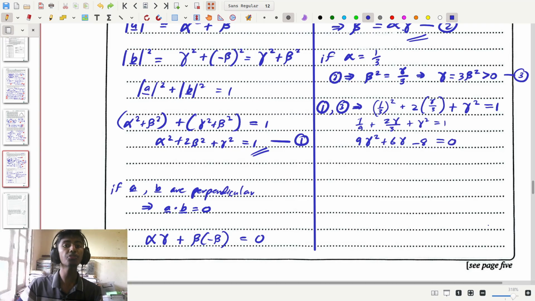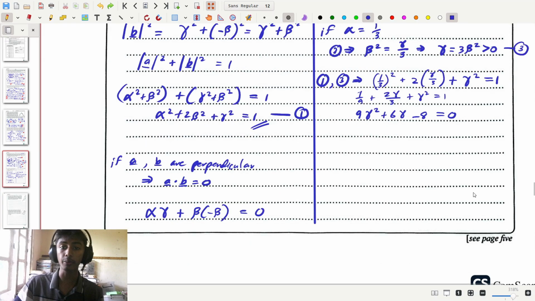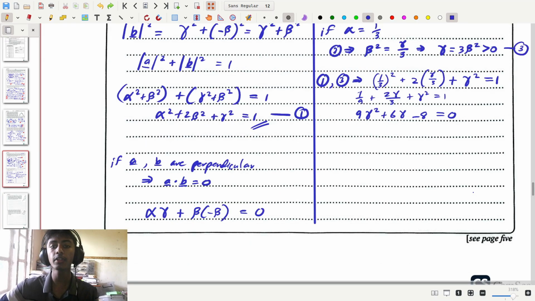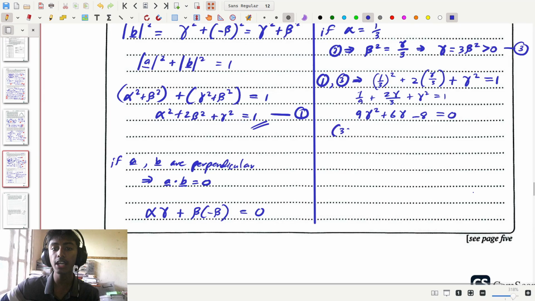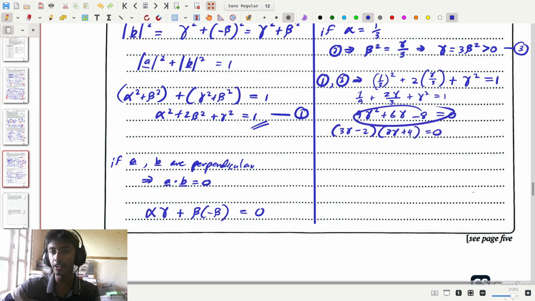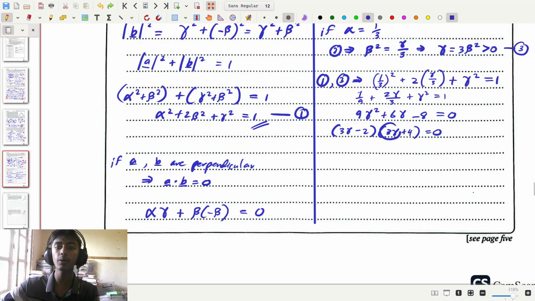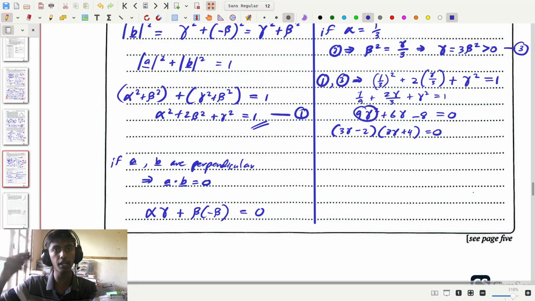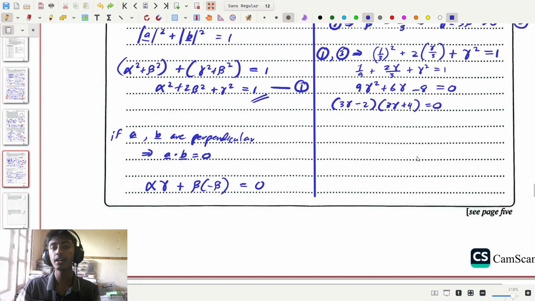Now we can either use the quadratic formula to solve it, or we can factorize. In this case, I know the factorization is going to give me 3 gamma minus 2 times 3 gamma plus 4 equals 0. If you see the factorization, here we have a coefficient of 3 gamma, and here also we should have 3 gamma, since multiplied together they give us 9 gamma squared, and then we can find these integers. Or if you can't do that, you can go to the quadratic formula and solve it that way as well. So when we get these two, we have two roots.